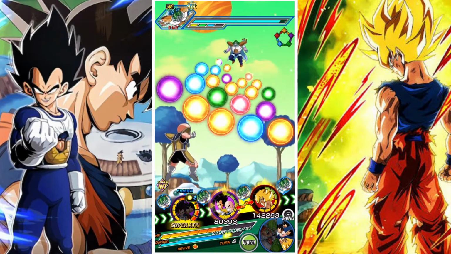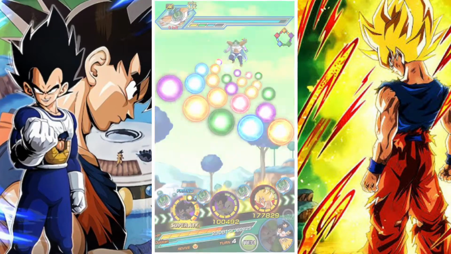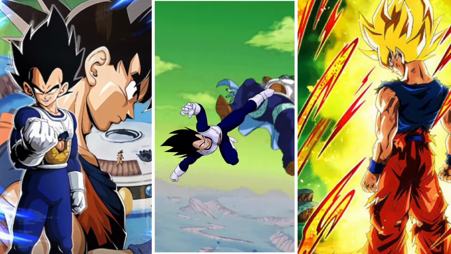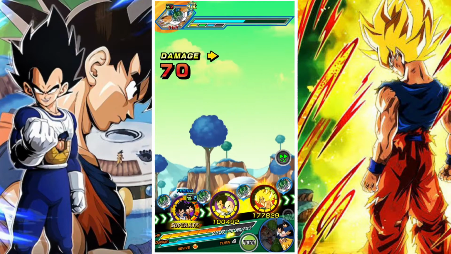So I wouldn't suggest bringing him, but he is at least an option to replace the Piccolo if you don't have him. But I don't know what's going to replace Nail. If you don't have Nail, but you do have something like LR Super Saiyan Goku, then you at least have an option. LR Super Saiyan Goku is at least viable.